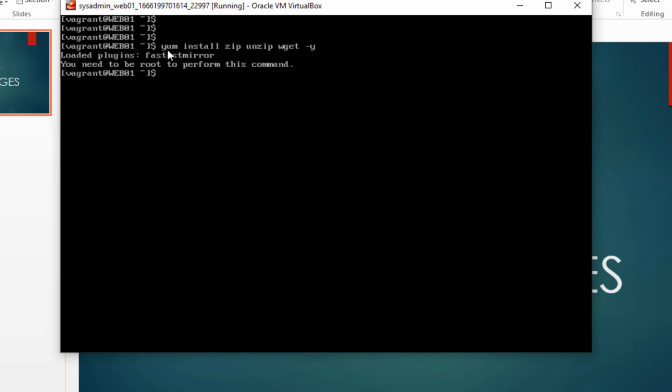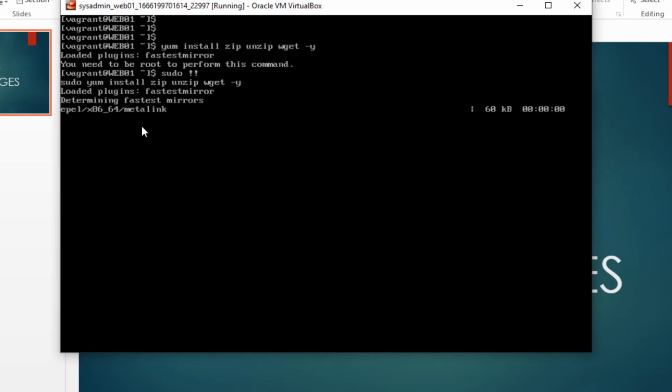So let me show you a little shortcut. I'm going to apply sudo, but instead of typing anything from the beginning, I'll just use sudo bang. This bang, it's exclamation twice. It's going to apply sudo to the beginning of the last command that I ran. So I'll just hit enter, then change that sudo, then to start the installation using the sudo right. Can you see?